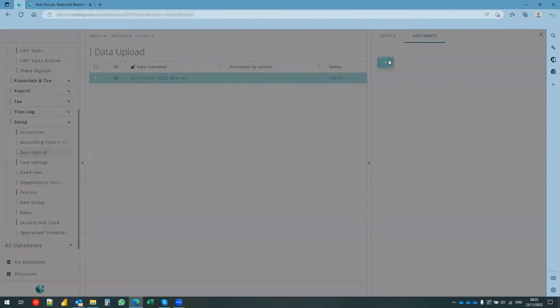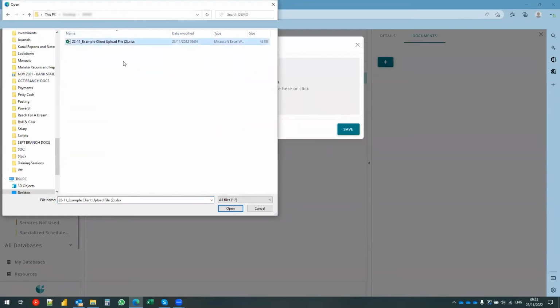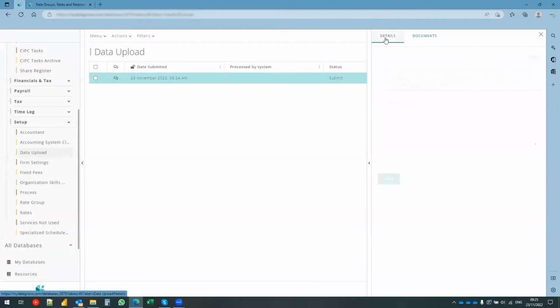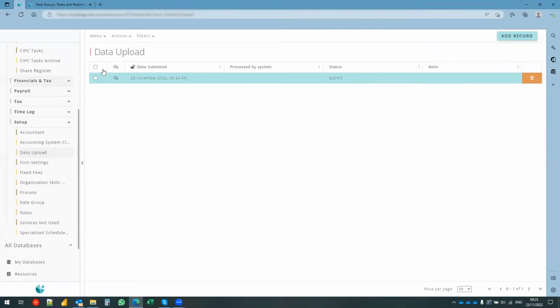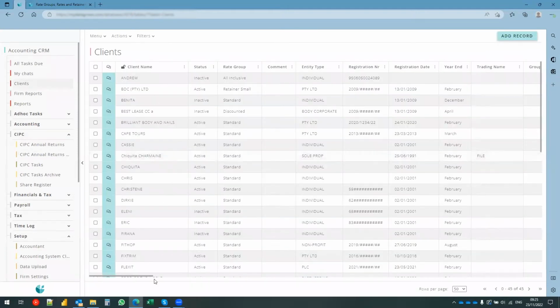And then you will add your file that you are ready to import. Come back to details and click save. And then once that processes, you'll see a date and time processes there with a note of how many clients it's uploaded. You will see that your client table is then uploaded.